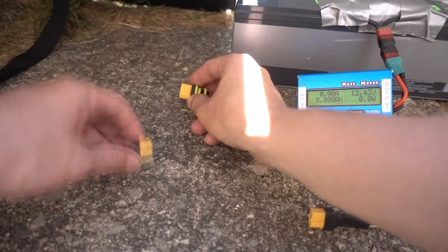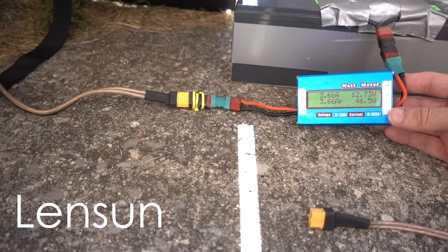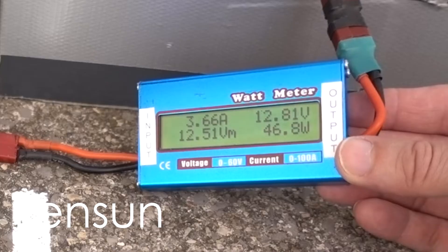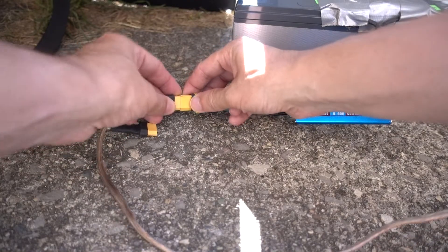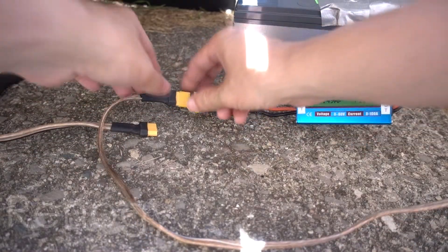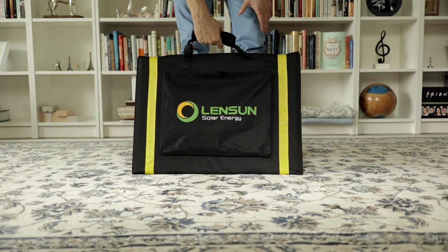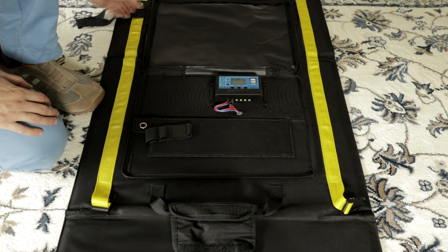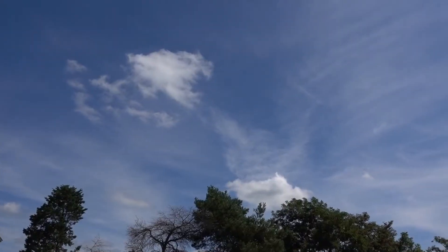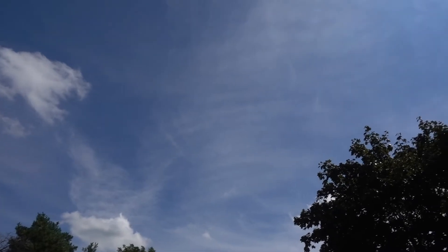Having said all that, the Lensun is still producing about 30% less power than the Renogy, which is a bit disappointing. But having owned four or five folding solar panels in the past, I've found them all to underperform and all to produce less power than their non-folding counterparts. So it's kind of a trade-off — do you want the maximum possible output, or do you want something that's lightweight, foldable, and easy to set up? This Lensun panel with its built-in charge controller is a good all-in-one solution that'll give you power when you're away on a camping trip or living the van life. It's also not a bad thing to have at home in the event of a power outage. The only other thing you need is a bit of sunshine.